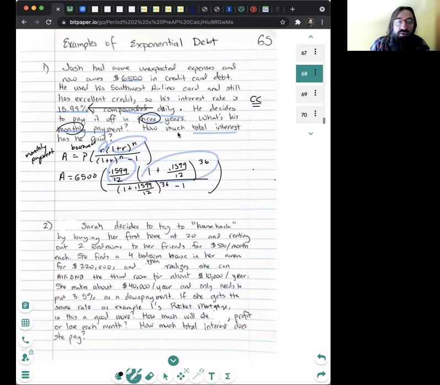After that, you still need to find out the total interest. How are you going to do that? Well, you're going to make this payment 36 times. So you multiply the number you get times 36, and then subtract 6,500, because that's the amount borrowed. The interest tells you the extra amount, the amount you paid for the privilege of borrowing the money. So we can write this total interest. All right, so that's it for problem one. Get that typed in, et cetera.